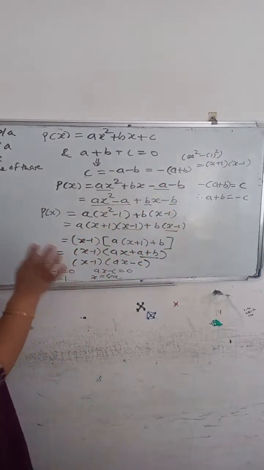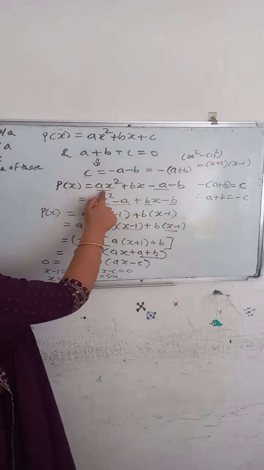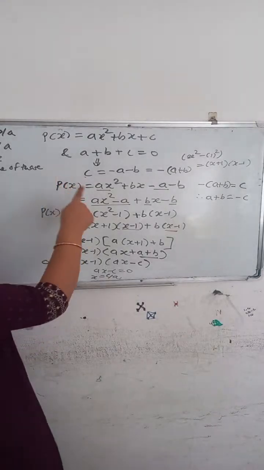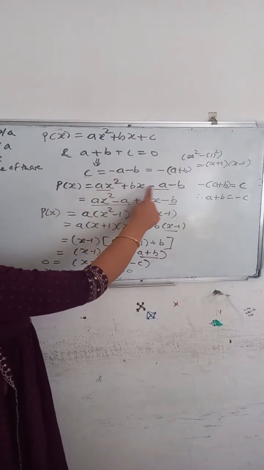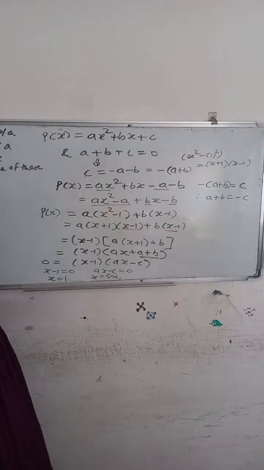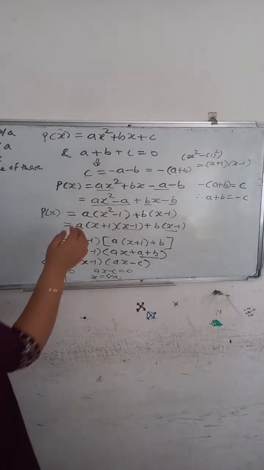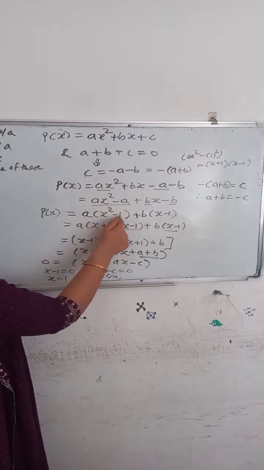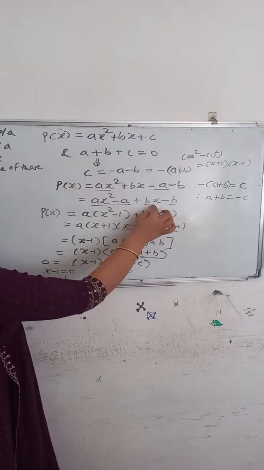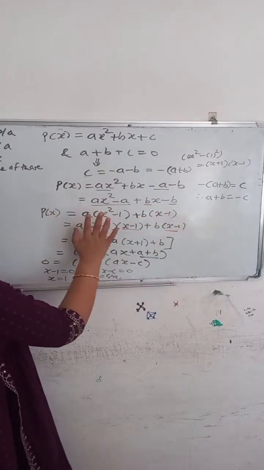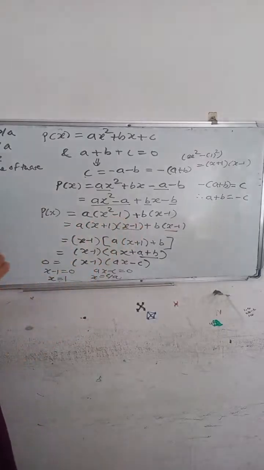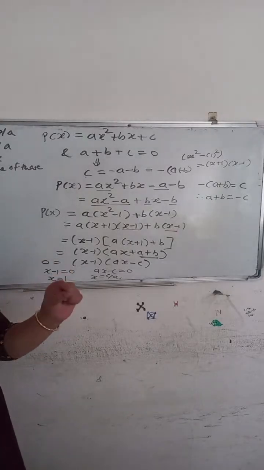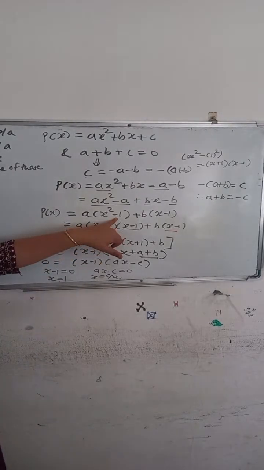That I wrote. Now in the next step, what I did: ax square and minus a I wrote together because both have coefficient a. So I wrote here ax square minus a, and bx I wrote with the minus b. Why did I write this? Because I can take a common. So ax square minus a, I took a as common, x square minus 1, and b you can take as common and the remaining term x minus 1. But here x square minus 1 you can treat as x square minus 1 square, that is a square minus b square, which is nothing but a plus b and a minus b.